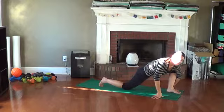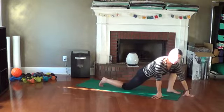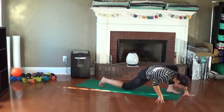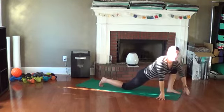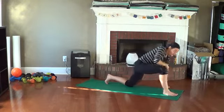Bend the front knee. Excellent. Come to the inside of your front leg. Engage your belly muscles so your spine rounds forward and bow. Inhale, come up. Swing your leg back to all fours. Swing the other leg forward.